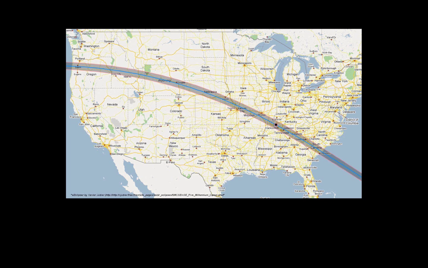However, in August 2017, just a few years from now, there will be a total solar eclipse that will pass right through the continental United States, which will make it a unique opportunity for us to witness one of these amazing events. You'll notice that the path of the eclipse is quite narrow. This is called the path of totality, the area of the Earth from which a total eclipse can be seen, and it is at most 167 miles wide.